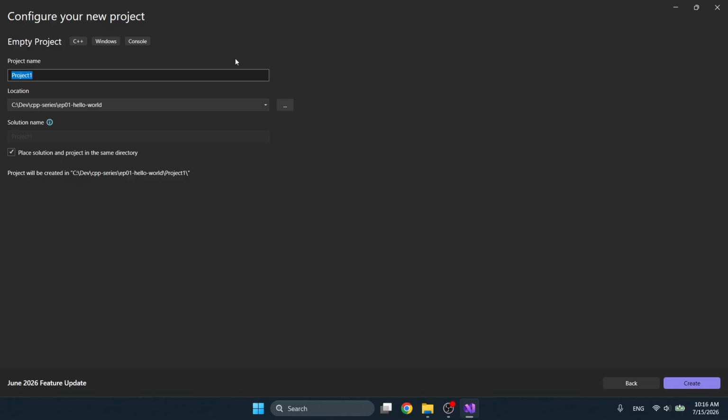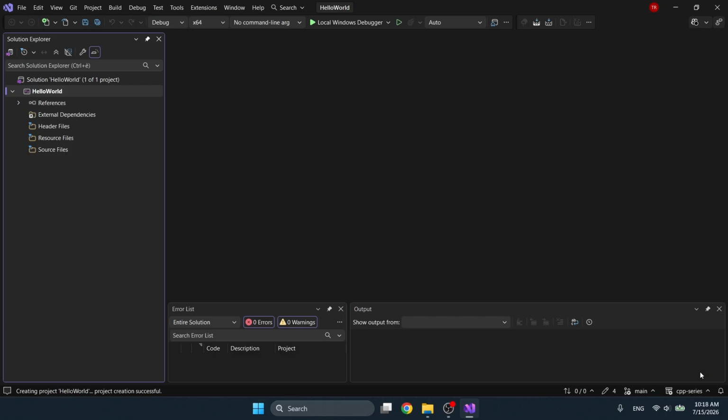Now you need to choose a name and a location for the project. I recommend that you put it in a folder close to the root, like cdev. I already made a folder, as you can see. The reason I recommend it is because the normal path is very long, and if you have a name with a space, it can cause some problems in the future. So just do like I did for now, and for the name, just name it Hello World, and make sure to select place solution and project in the same directory. Now hit create. Okay, now we are in the project.